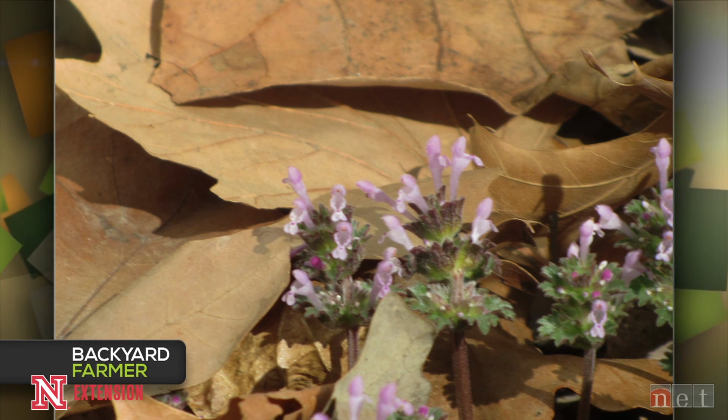And so we see it flowering this time of year. Normally it's going to die off as the air temperature increases and it gets warmer and warmer. And so if you need to spray it, you can, but generally it's going to die off. Just appreciate it as a cool plant and then let it take its course. All right, excellent. Thank you, Bill.